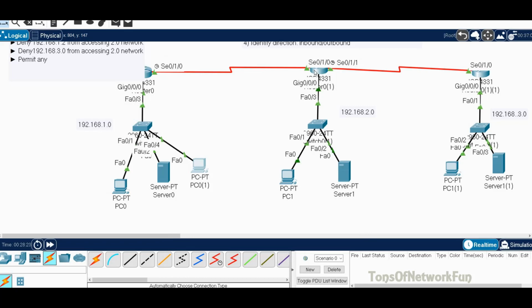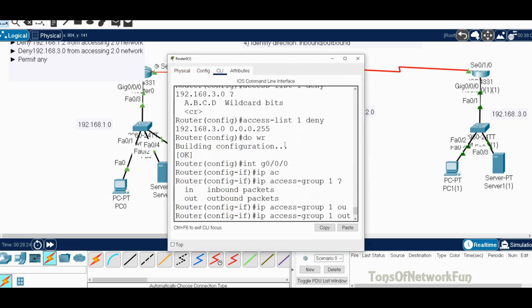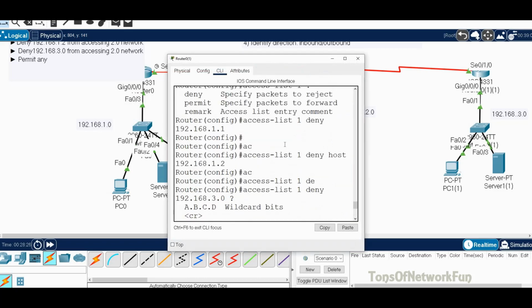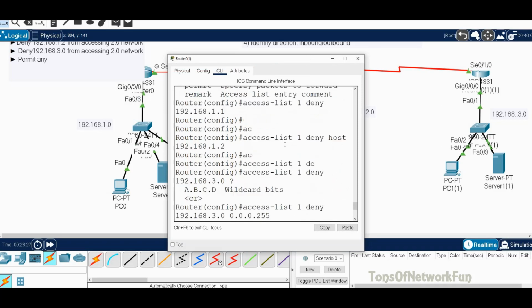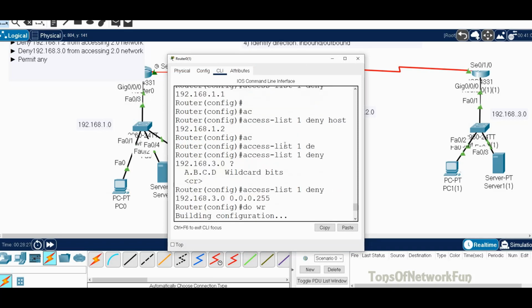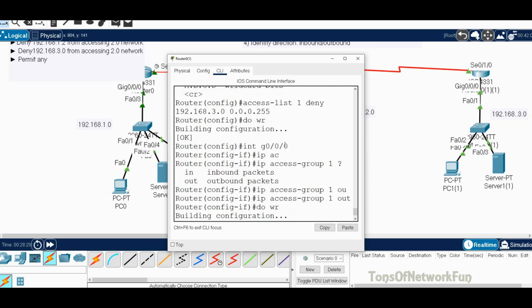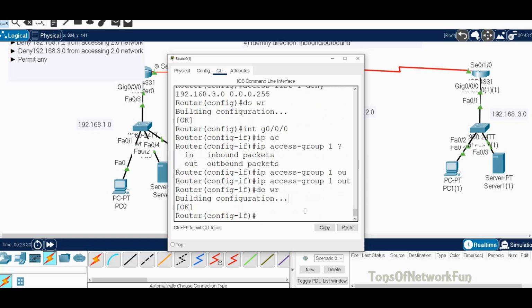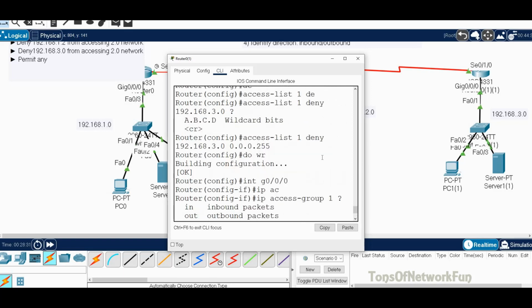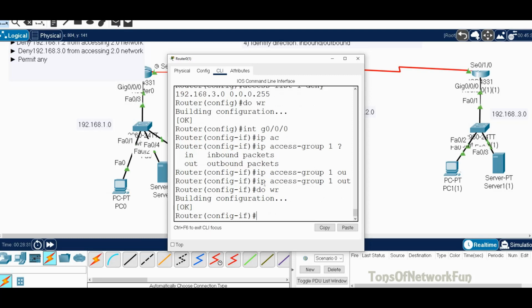Did I not put permit any? Yeah, I forgot to, that's why. Let's add that. It's blocking because I didn't put permit any.